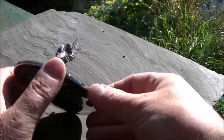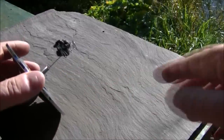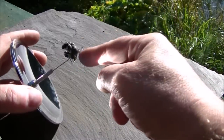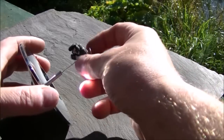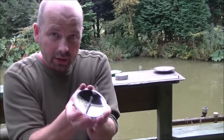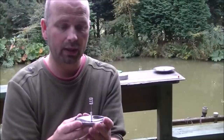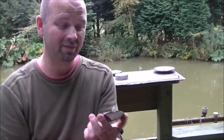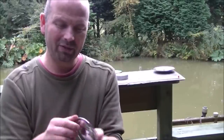Straight into it — very easy to line up. That's going no problem at all. It is slightly tricky to get the tinder in, but the spring holds it very securely and you could also pack it out with grass. Pretty good. Performance: this seemed to work very very well — very easy to angle to the sun because you've got this fixed point, you're not messing about with any clamshell, and it lit the tinder very quickly. Performance: four out of five. Value: it's only £5.39, which I'd class as cheap. It works very well; it might not be very impact resistant being plastic, but time will tell. Value: four out of five.